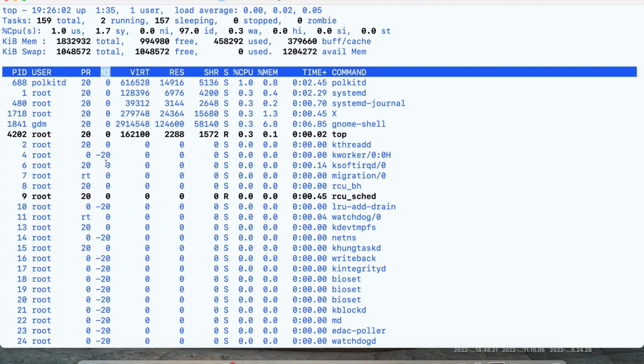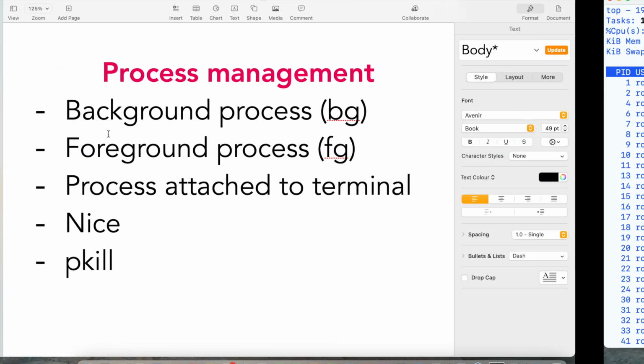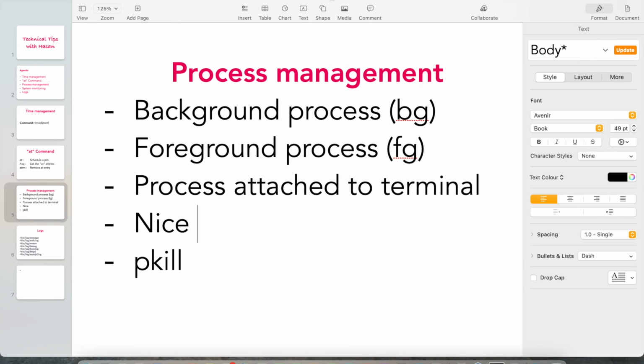So how do we deal with the priority? I'll quickly write the nice scale here so that you can take a screenshot as well.